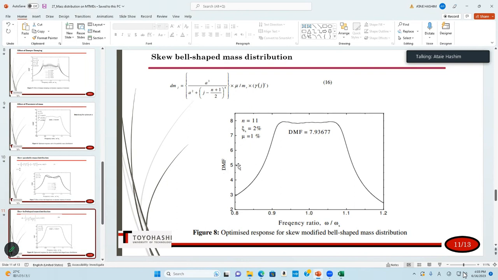But finally, we can see the dynamic magnification factor as a response curve. It's very flat in the middle. As in the foil that you prepared for advanced structures, there are two peaks. Those two peaks are equal when parameters are optimum. But here they decrease these two values even more by installing many TMDs.